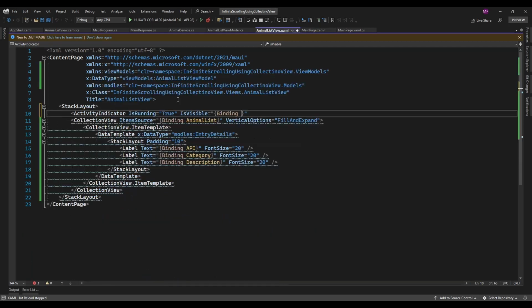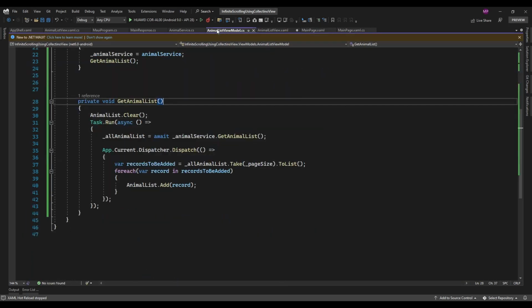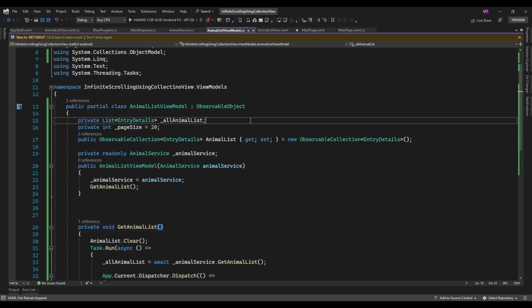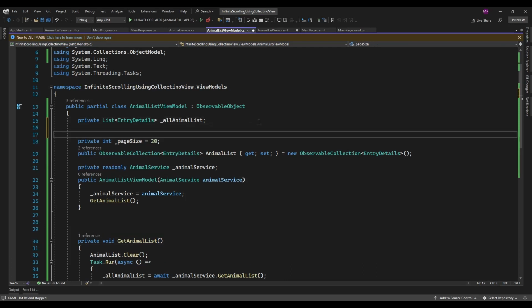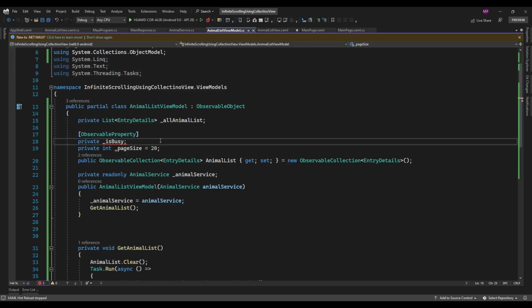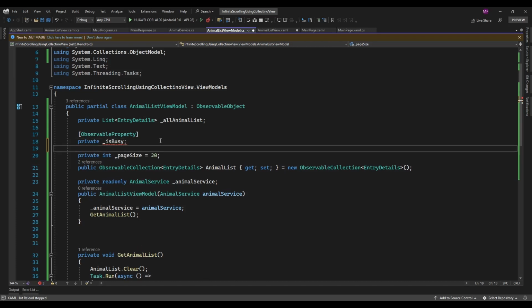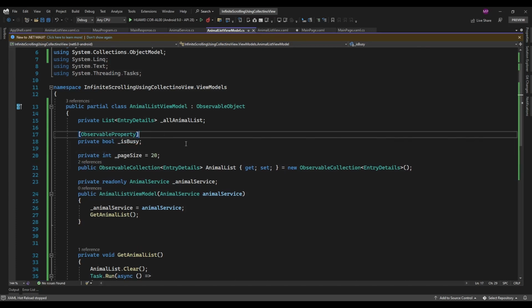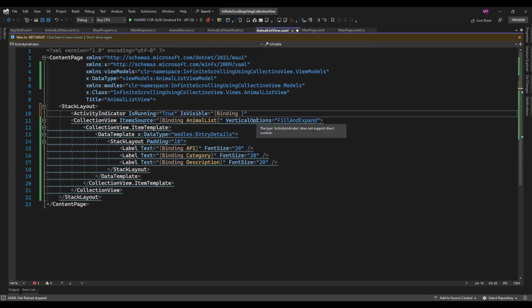In the view model, the animal list view model, I will create one observable property. And here I am just going to use it.